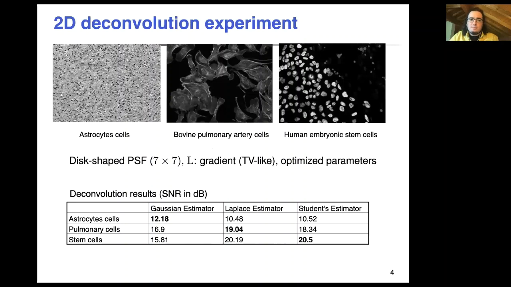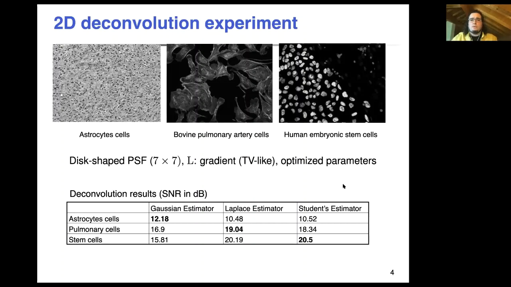So dummy examples for this, that are not specific to wide field microscopy, they basically found these 3 different examples out there that each work better with the Gaussian, Laplace or Student estimator when you use the gradient TV-like regularization and with optimized parameters. So this goes to say that ideally you'd have to adjust the shape of your prior to the kind of image you're observing. So if you're trying to recover patterns like so, you probably shouldn't use a prior that favors patterns like so.